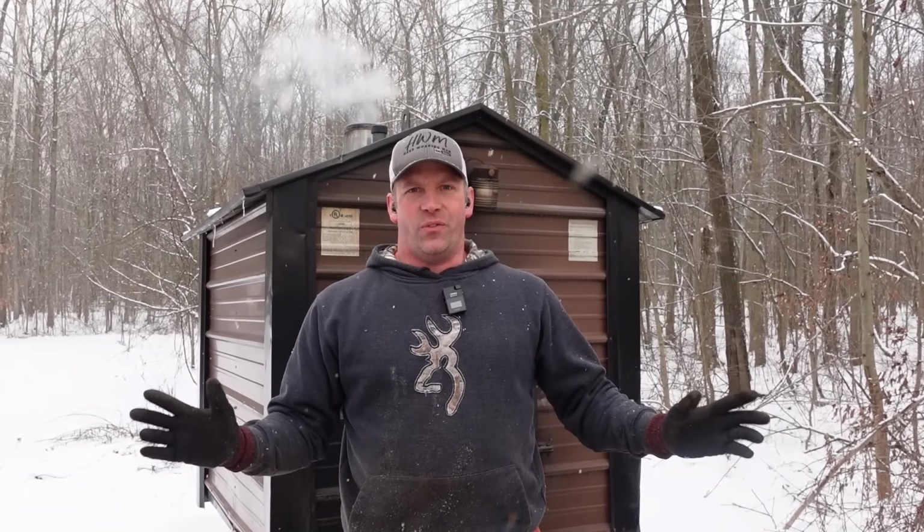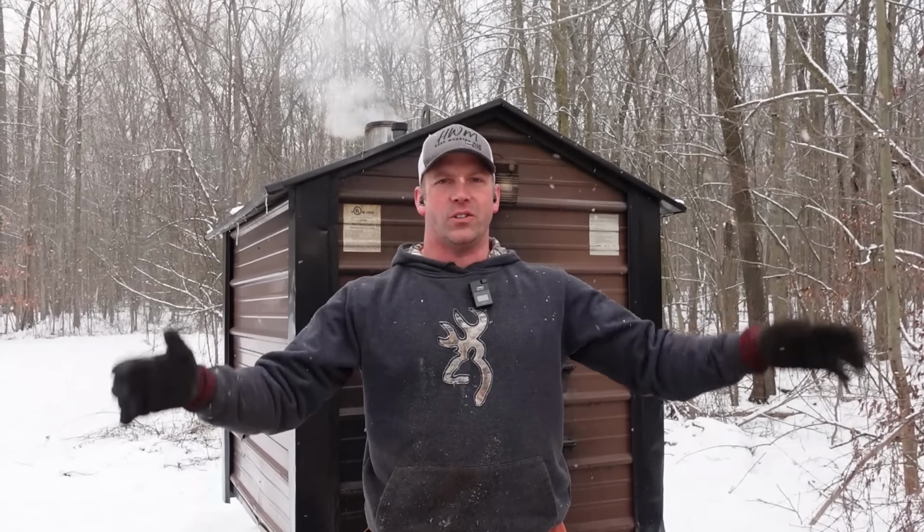I also just checked out 4 acres of oak, cherry, all kinds of nice, beautiful, tall, straight trees that we get to cut and take what we want for firewood.